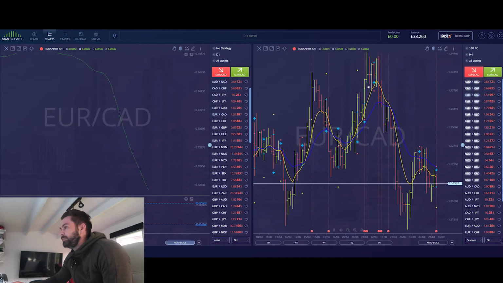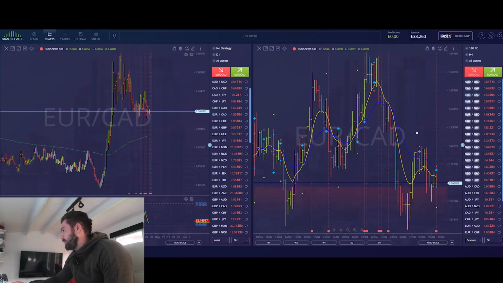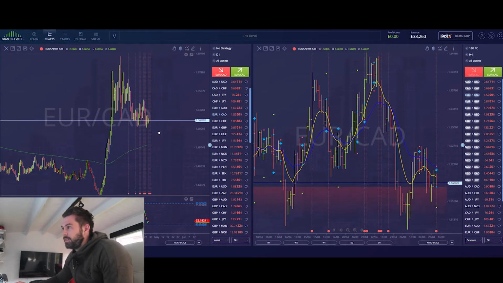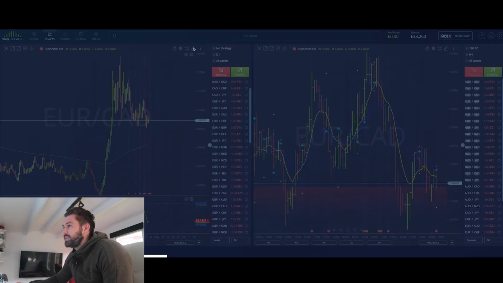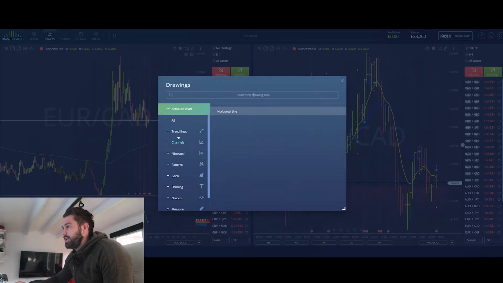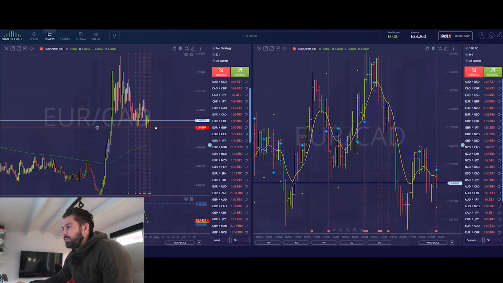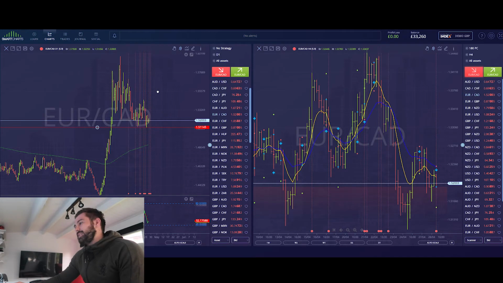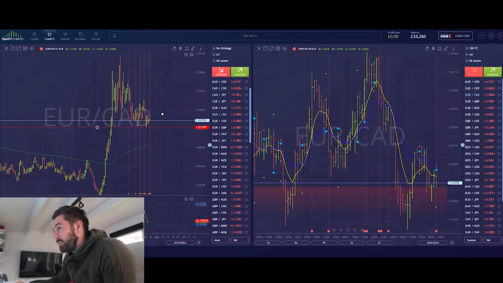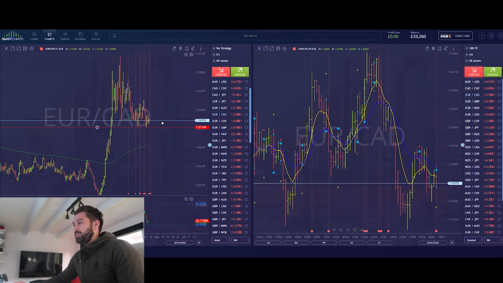Euro CAD. Just seeing a downwards trend on a 4-hour chart. Again, it's hitting some resistance here. It's kind of sideways on a daily. So unless it breaks this line, it might bounce back and then go up, or it might come back through. It is above the 200 moving average, so it could be a long position. But we'll see what happens after a couple of days, I would say.